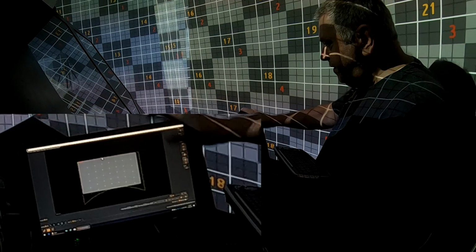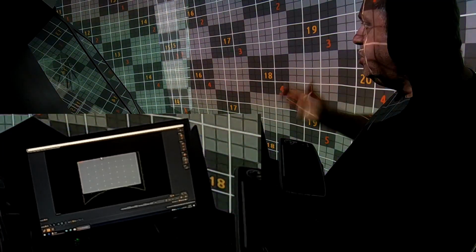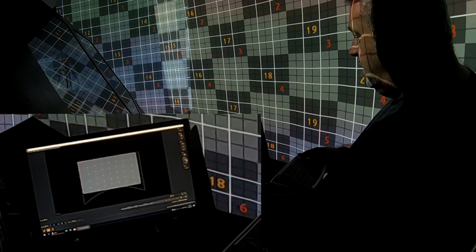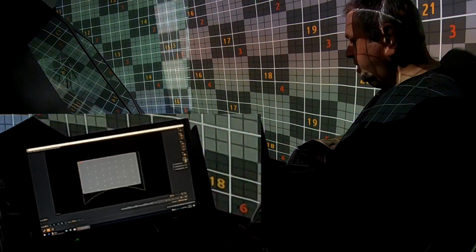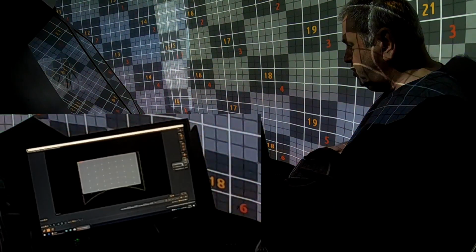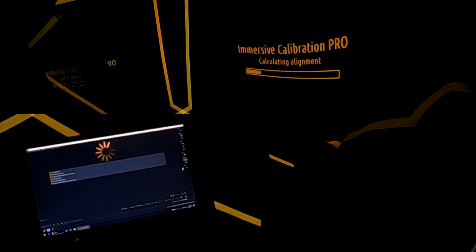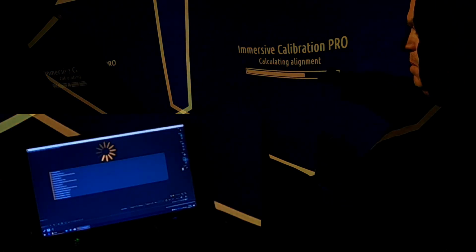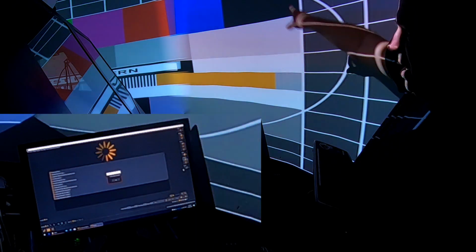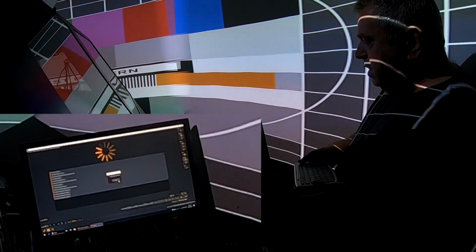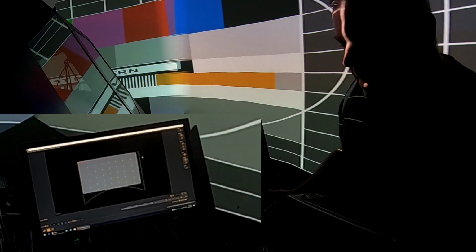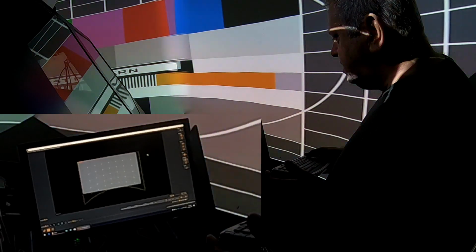Once you've got yourself a fairly decent calibration on the screen here, which I don't at the moment, but if I did, I would come down here to the calculation. The calculation, if you click on it, has three sections. The first of which is a single virtual camera. You need to do the single virtual camera first, which it's doing at the moment. It's calculating the alignment. When it's finished, it'll bring up this test pattern. The test pattern is for you to look at and say, oh no, I don't like the way this is blending here or there. Go back and redo it until you're satisfied.